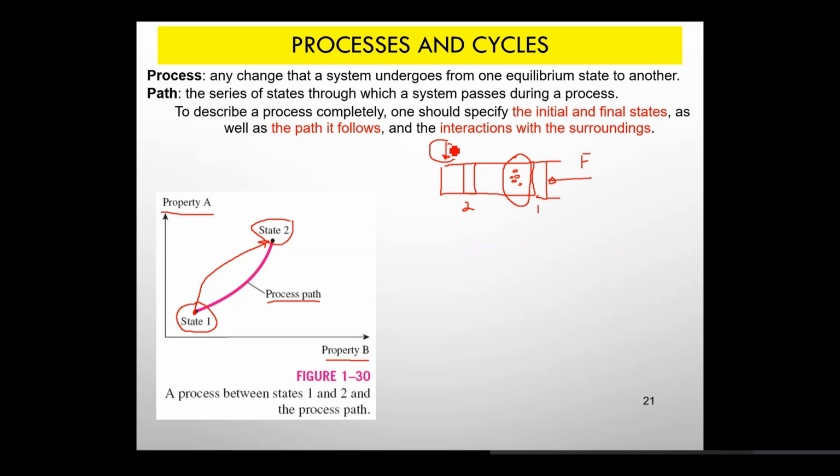There should be the same pressure throughout the system. There should not be any pressure gradient. That means if the end close to the piston is at a higher pressure and the other end is at a lower pressure, your system is not in equilibrium. And therefore, you cannot represent your system on this diagram. Clear? That's a non-equilibrium process that you are doing.